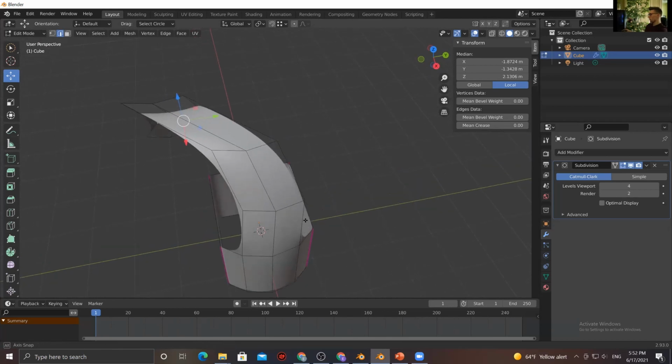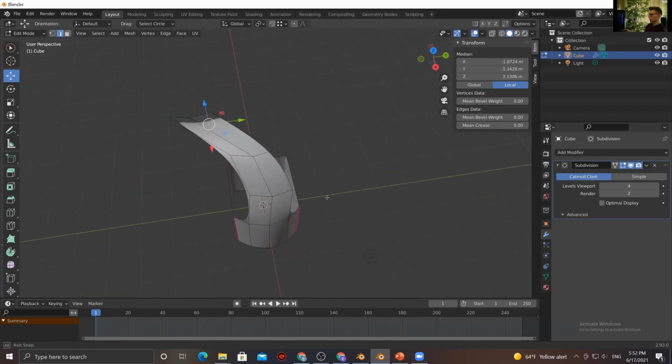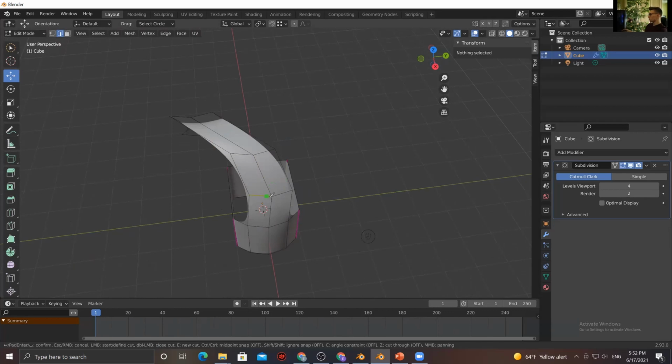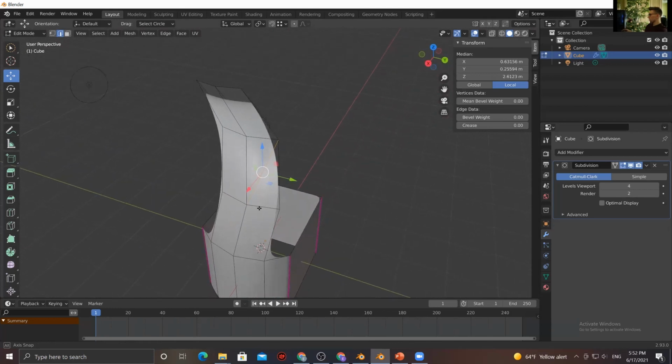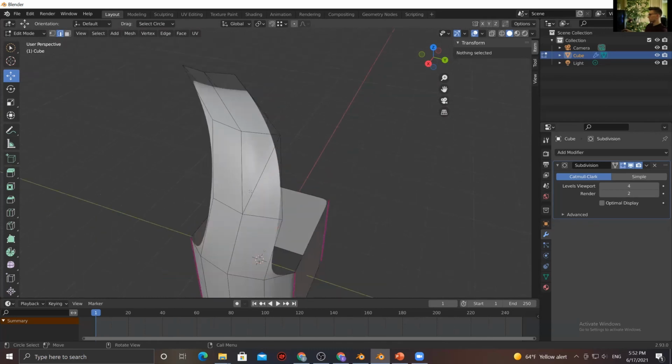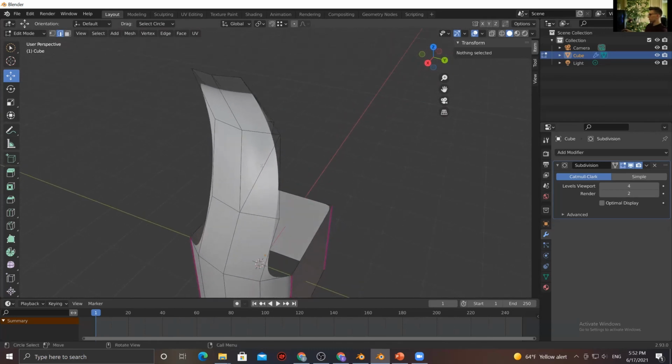There are, of course, a million ways to do it inside of Blender. I'm going to press K and use the cut tool, and I'm going to click on these two vertices, and as you can see, I split this quad into two triangles. As you can see, there's a little pinch that appeared here.